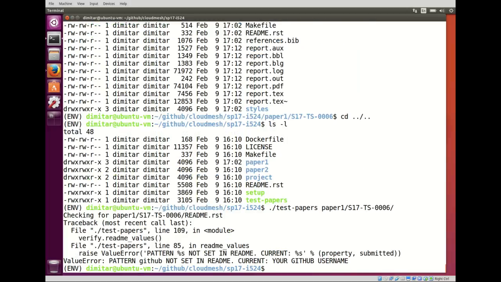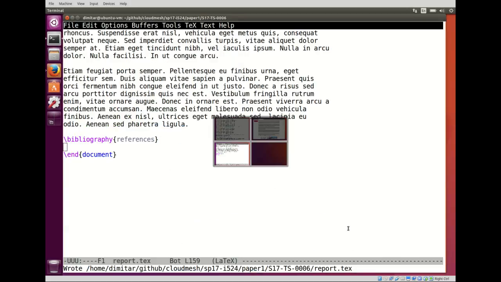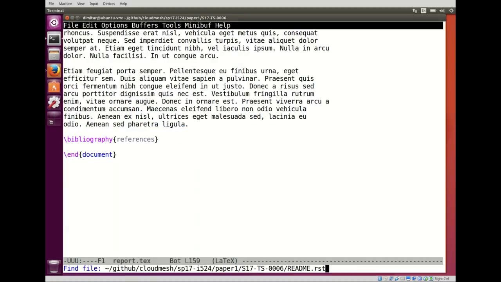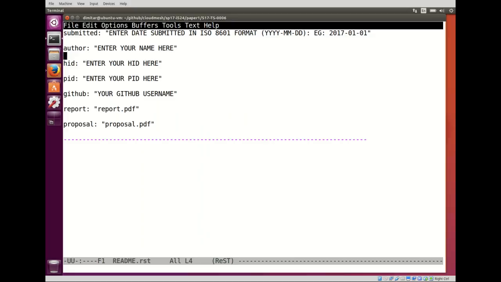And right now the script tells me that there's an issue, and the issue is in the README file in this directory that I mentioned earlier, but we didn't look at. So let's look at it in Emacs. This README file contains some information that we'll need for grading. So when you're ready to submit, you want to enter a date here of when you are done. This is more for us to know that you are done, and it's okay for us to grade it rather than anything else. We can always check when you did your commits.